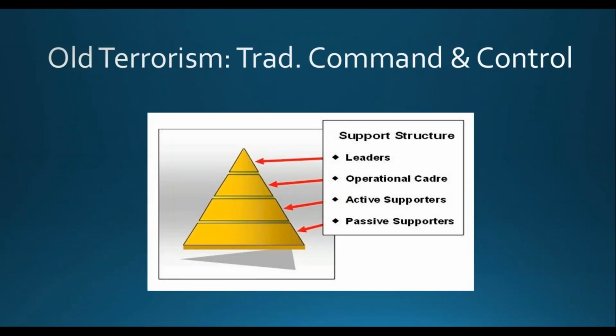Okay, and I'll pick up some points about radicalization in a moment. But just in terms of this idea of new and old terrorism, the argument was, in the past we had these old, more politically oriented groups that were hierarchical in structure. They have a support structure. They have a leader at the top. They have operatives just below that. They have active supporters who play a key role in the organization, and then passive supporters who lend credence, legitimacy, credibility to a particular terrorist group.